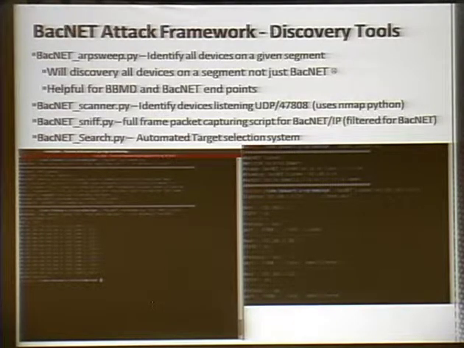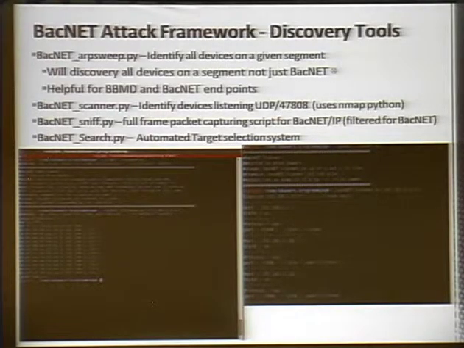Hence, this is why I'm using the Nmap libraries for Python. For those of you who've done UDP scanning, you know some of the complexities of trying to get real results. This was the best thing. I figured I wasn't going to write anything better than the Nmap piece. And I missed something in the last slide that I wanted to say. All of these tools are built around the Scapy library. I don't remember the guy's name who created Scapy, but that is the coolest stuff for doing any kind of packet creation or packet generation stuff.